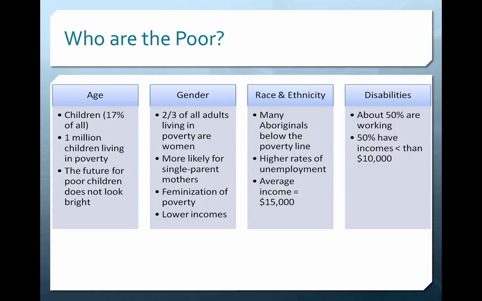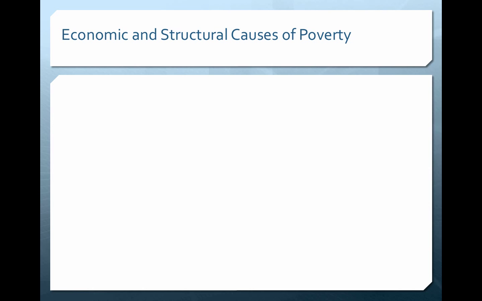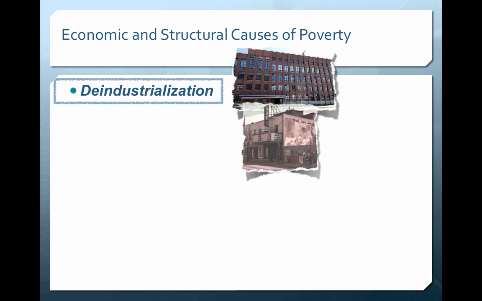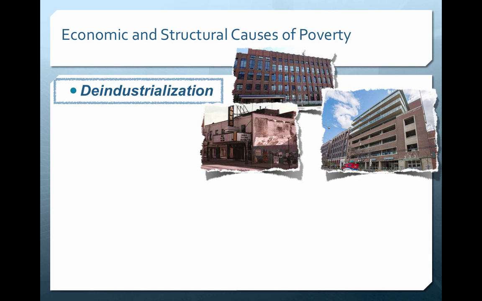Now, there are economic and structural causes to poverty. This isn't all just because people are lazy or poor because they don't try very hard. There are other structural elements or economic elements that contribute to people being poor. Now, one of them is what's called deindustrialization. And when we think about economics, about 50% of the poor are working poor, that means they have work, they're just not making as much money to pay for all what they need. It means that wages are much lower than the average cost of living. And this has increased over time. So structural issues could be international competition, automation, closure of many factories.